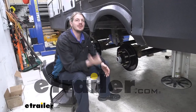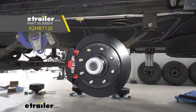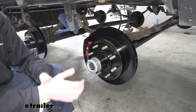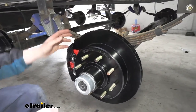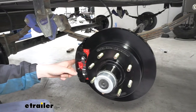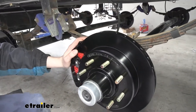Hi there, trailer owners. Today on your 2020 Grand Design Momentum, we're going to be taking a look at and showing you how to install Kodiak's electric over hydraulic disc brake conversion kit. In this kit, you're going to get all the parts you need for one axle. You'll get rotors for each side, calipers for each side, and these calipers do come loaded with the pads, as well as the caliper bracket to get it mounted up.